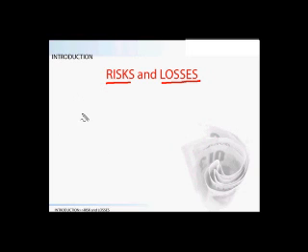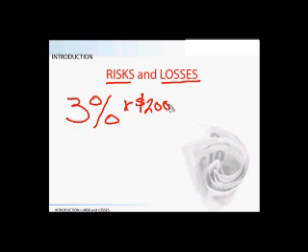First of all, we need to take a minimum amount of risk. What that means is, how much of your account are you going to risk on any one trade? I use a maximum of 3%. Now let's take a look at what that means. Let's say you've got $2,000 to trade with, and you're going to risk 3% of it. So 3% times $2,000 equals $60. So you know on any one trade the most you can risk is $60.